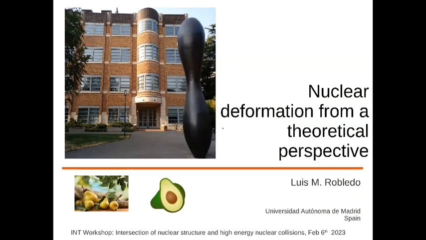I am going to talk about nuclear deformation from a theoretical perspective. The main reason why I am coming back again to talk about nuclear deformation is because I am not very convinced of the use of intrinsic deformations in order to explain the data that people are obtaining in these ion collisions, right? So in principle, one should use the laboratory frame densities in order to perform these calculations. I mean, these calculations that people are usually performing in order to reproduce experimental data.